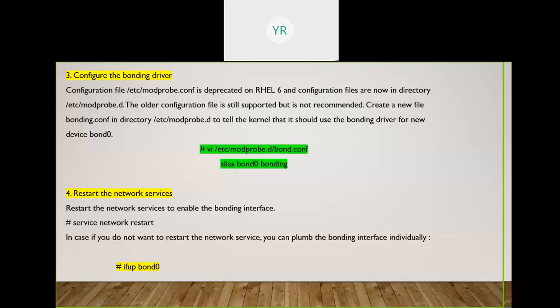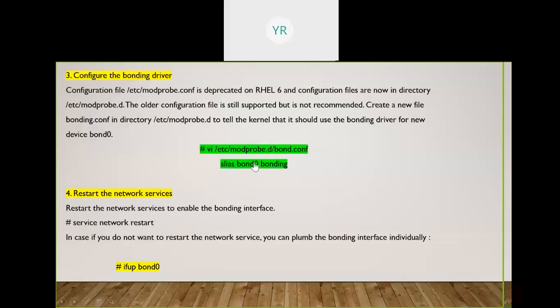That means if ls is there, every time we execute ls, it will give some output. If there is a lengthy command, suppose the ifconfig command, I don't want to type all of it every time. I just want to shorten it, say to ifg. There you can set alias ifg ifconfig. Then automatically if you execute ifg, the kernel will treat it as ifconfig. So the alias command will work like that.